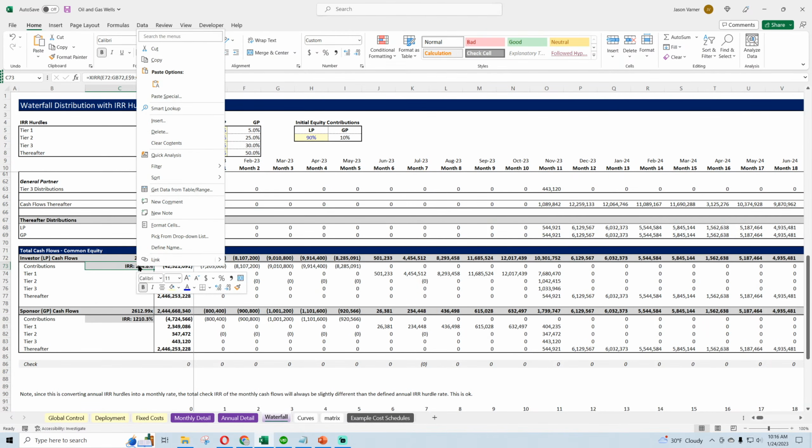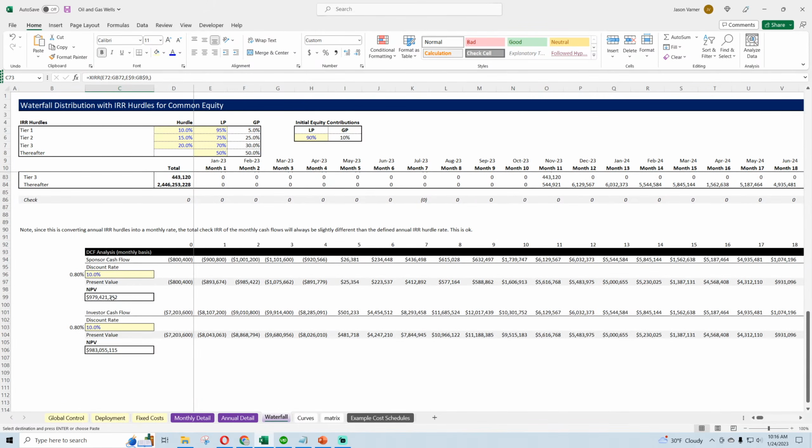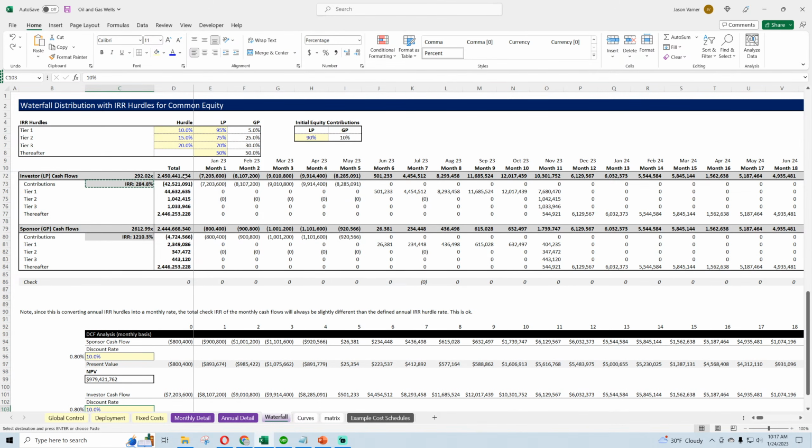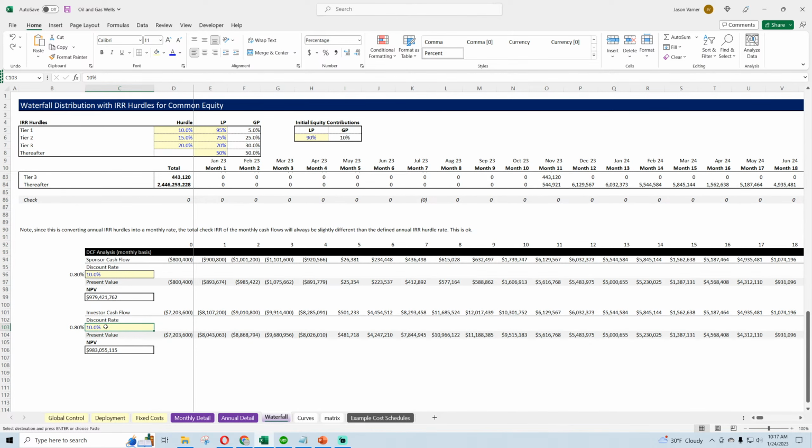Now, if you plug in the internal rate of return, so if we take the LP's internal rate of return and plug it into the discount rate, it should get something very close to zero. Now there is some rounding. Yeah, so you're at 52,000. But it's close to zero, and you're looking at, what is this, 2.54 billion, and you've got a 52,000 net present value. And the reason why that's a little bit off is you're doing an annual rate into a monthly. So you see a little bit of a variance there.